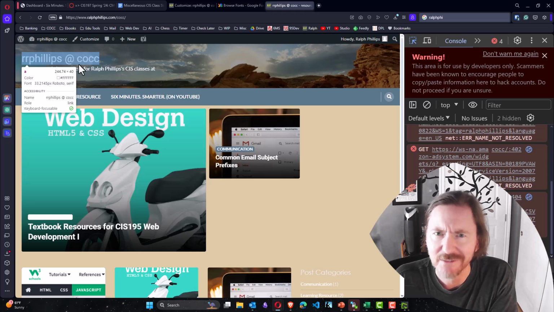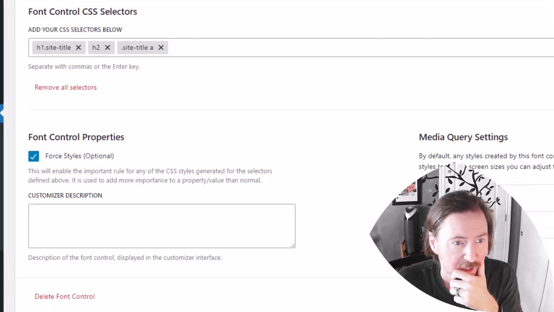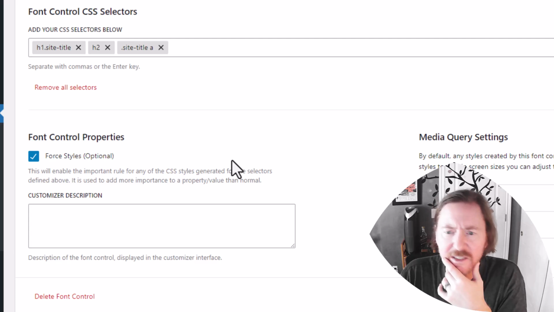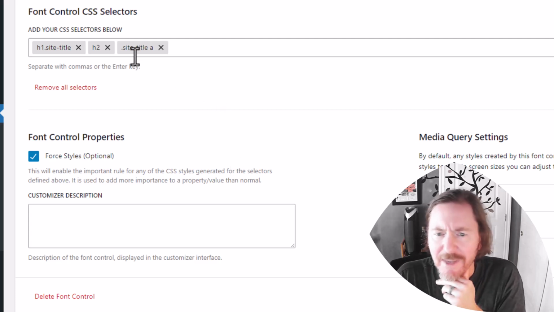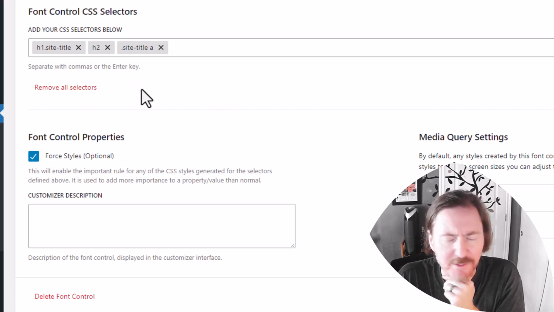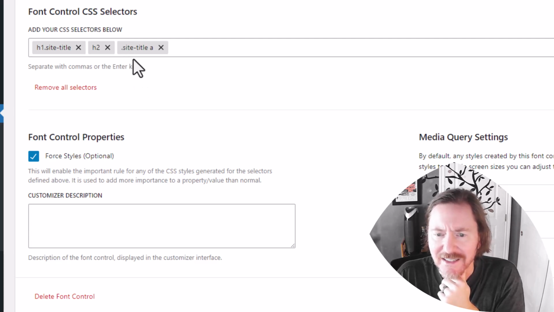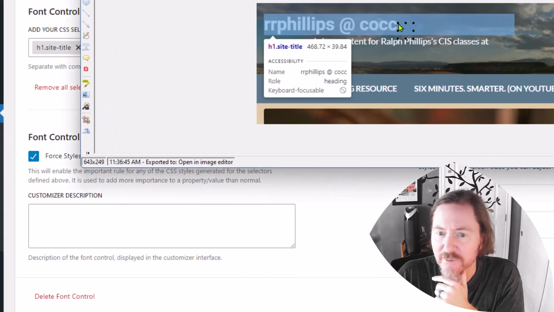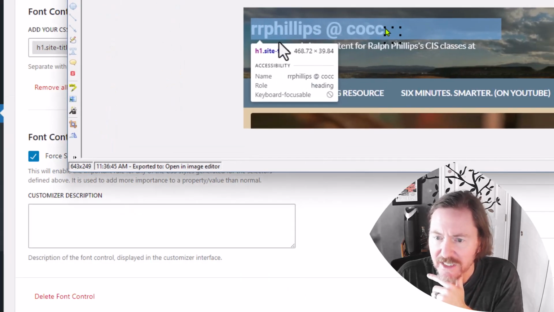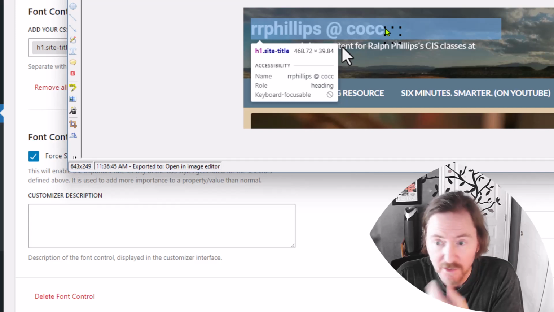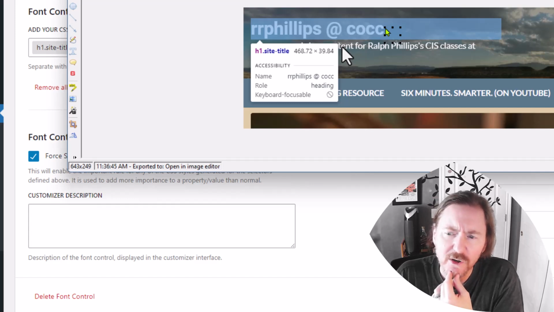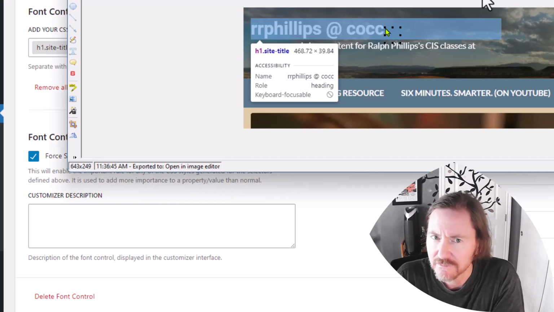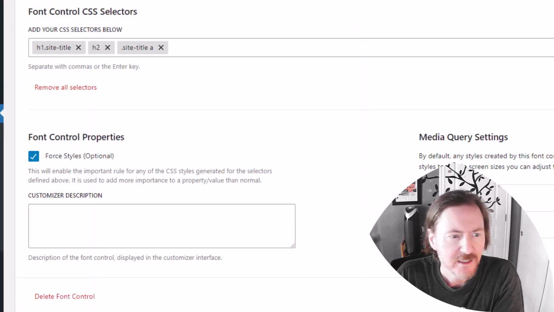Let me find something that really stands out to me. Okay, I'm still doing some exploring. I'm trying something new here that I wanted to show you. I'm adding a new CSS selector, which I'm going to see if this helps. I'm doing .site-title space A, and that's because inside of my heading 1, there is a hyperlink, an anchor element, and I'm now wondering if the anchor element style is overriding my heading style. So I'm thinking this might do the trick.